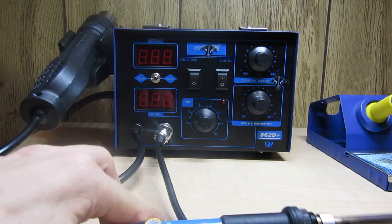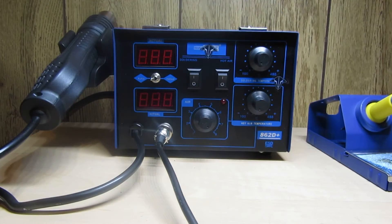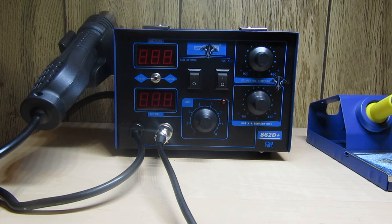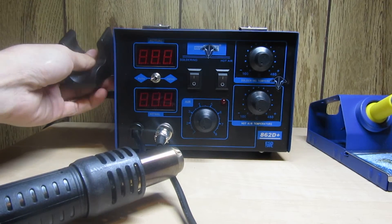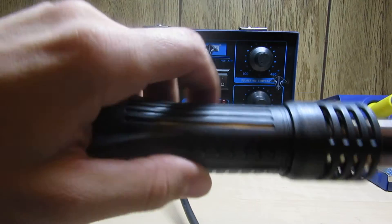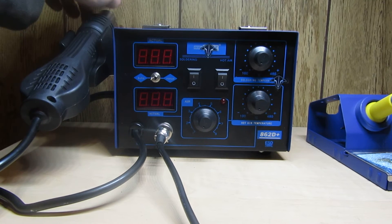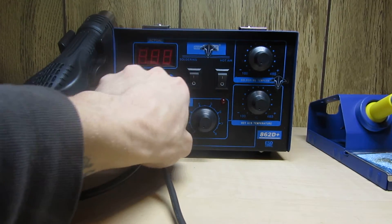I got the old one off Amazon for 20 bucks. If you're just starting out and don't want anything like this station, that basic iron is good - I've never had an issue with it. I just wanted to check out the new station and I was hoping it worked really well so I could share it with the community. And it does work super good. Do note that the hot air gun stand does not come installed - you need to install it before you turn anything on. It's only two screws. Inside the heat gun is a magnet so when you set it down it'll cool itself down.